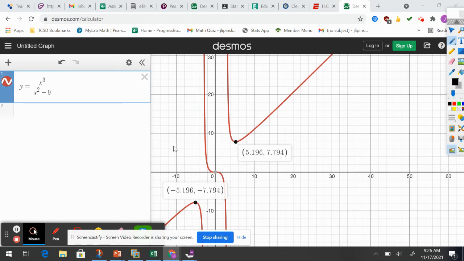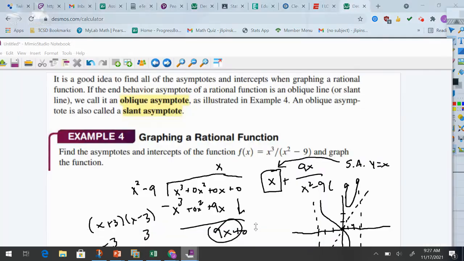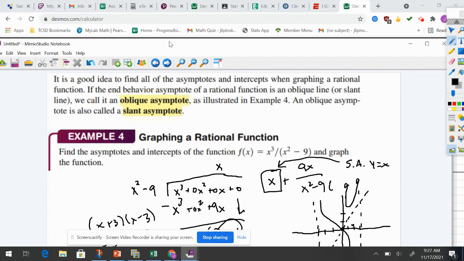If it asks for the limit as x is going to -3 from the left, well, what's it doing? It's going up. If it asks for -3 from the right, same thing, it's going up. If it asks for 3 from the right, it's going down. Ask from 3 from the left, it's going down. So there are different things they could ask here, and we spent 2 days on that, so we should be good with that. Okay. So again, to find the slant asymptote, you actually have to divide.